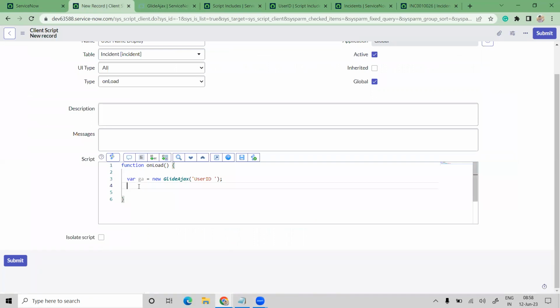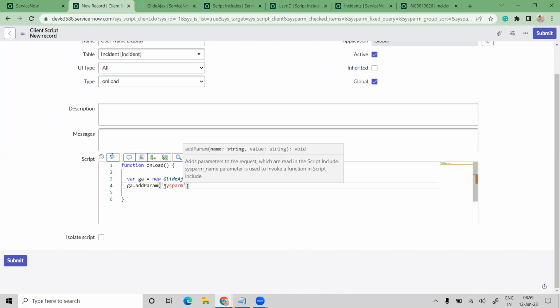We are going to follow the same lines of script from there. We have created one object with GlideAjax, and we have called our script include, right? So now we'll go ahead with ga.addParam. We just need to call the function as well, right? So sysparm_name.